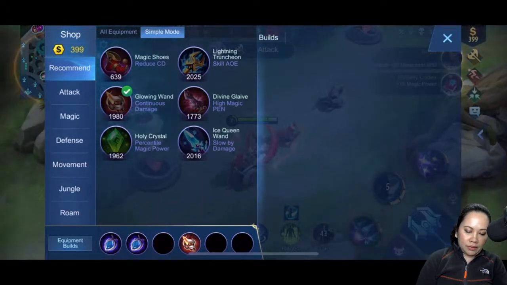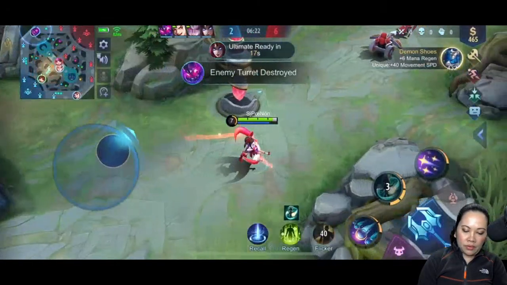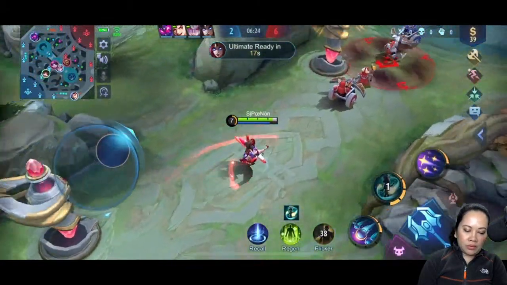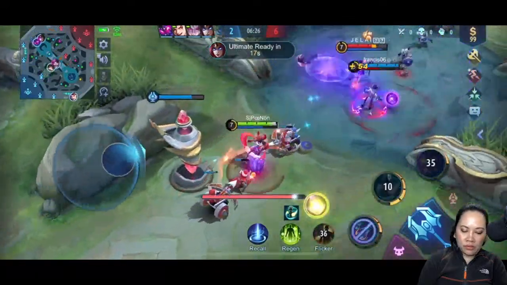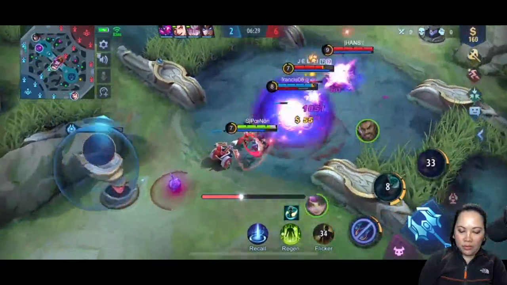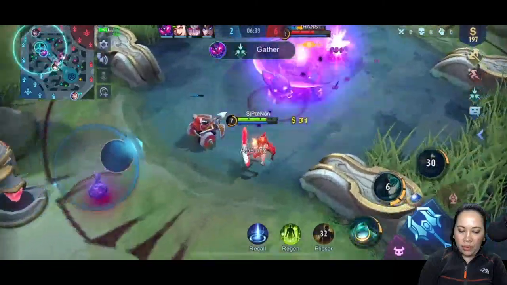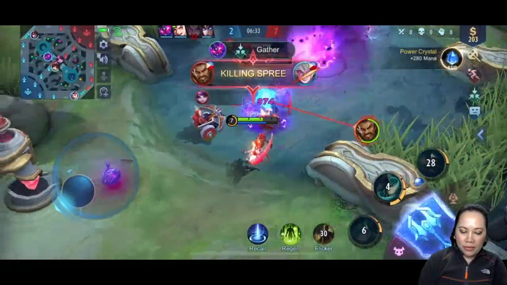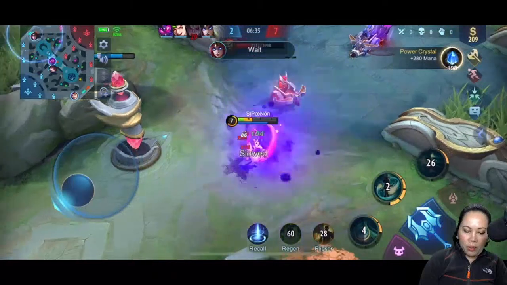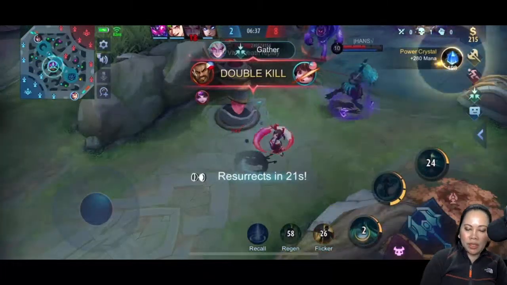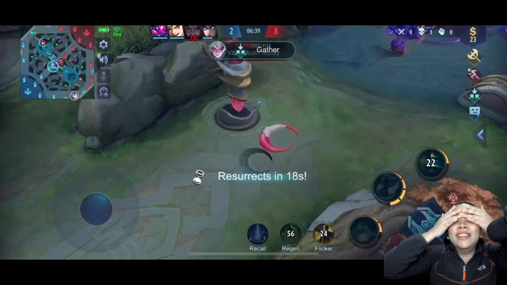Launch attack. Your team destroyed a turret. Wait. Agoy. GG.